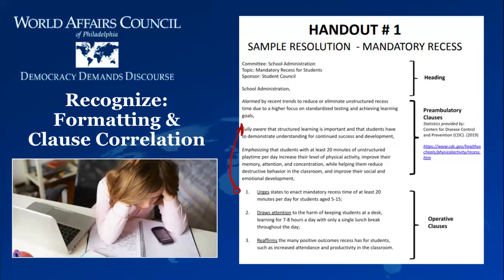Okay, now we've learned a good amount about operative and preambulatory clauses and how to write a resolution. You should check out part 3 of these recordings of the 2022 Junior Model UN Preparatory Conference so that you can get some practice writing your own resolutions. Part 3 will have an opportunity for you to write and amend resolutions, and is a great opportunity for practicing your skills with presenting. Okay, good luck on part 3.